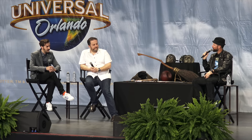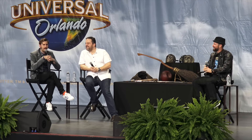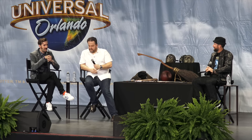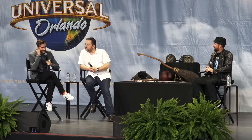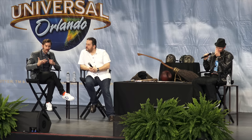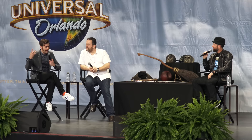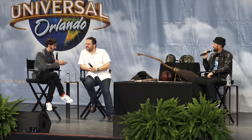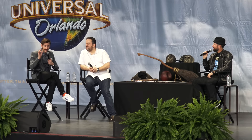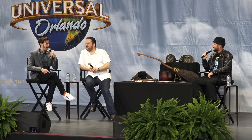Did those moves keep you safe from the Death Eaters? Actually, no. I was attacked by Helena Bonham Carter during one of the scenes in Order of the Phoenix. She was holding Neville hostage and decided to put the wand in my ear. But we had an explosion on set and weren't using the stunt wands that Pierre had made exactly for that situation. I went one way, she went the other, and the wand perforated my eardrum.